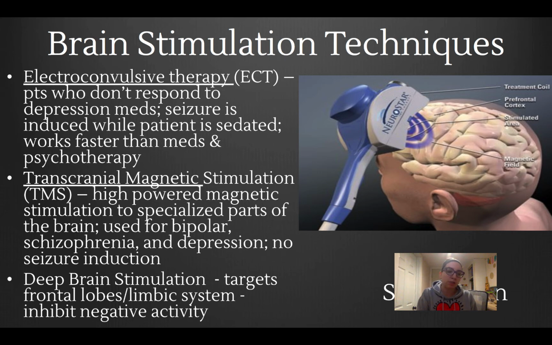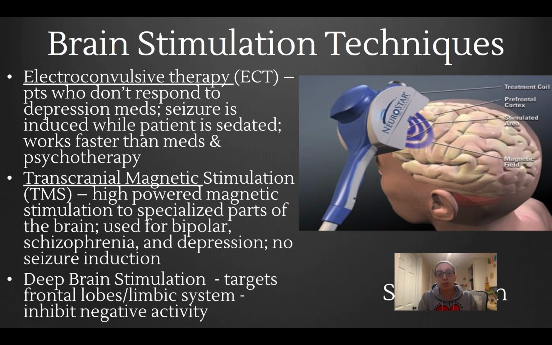Transcranial magnetic stimulation is a little bit different. The person is wide awake as pulses surge through a magnetic coil that's held close to the skull. There's also not a conclusive understanding of how this works, but they believe it, again, may be energizing the left frontal lobe, which is inactive during periods of depression. There's some evidence that suggests that it increases long-term potentiation, which is the strengthening of connections at the synaptic level.